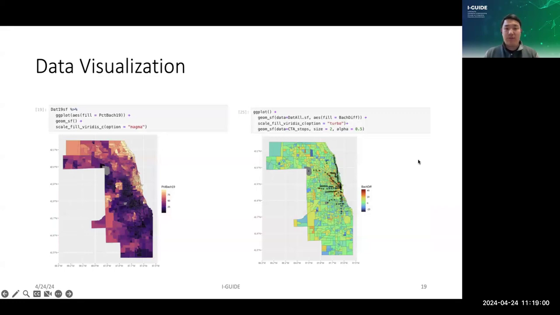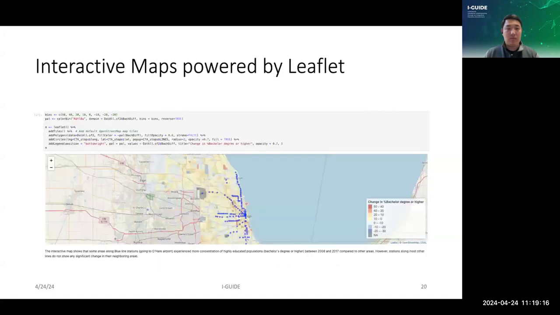As usual, you can do data visualizations. So we have ggplot as our built-in. So you can easily plot very colorful maps in your notebook and showcase to your audience. And you can even use leaflet or folium to create interactive maps powered by OpenStreetMap. As you can see here, you can zoom in and zoom out, or even just drag the map around, and you still see the same information as on the static maps.